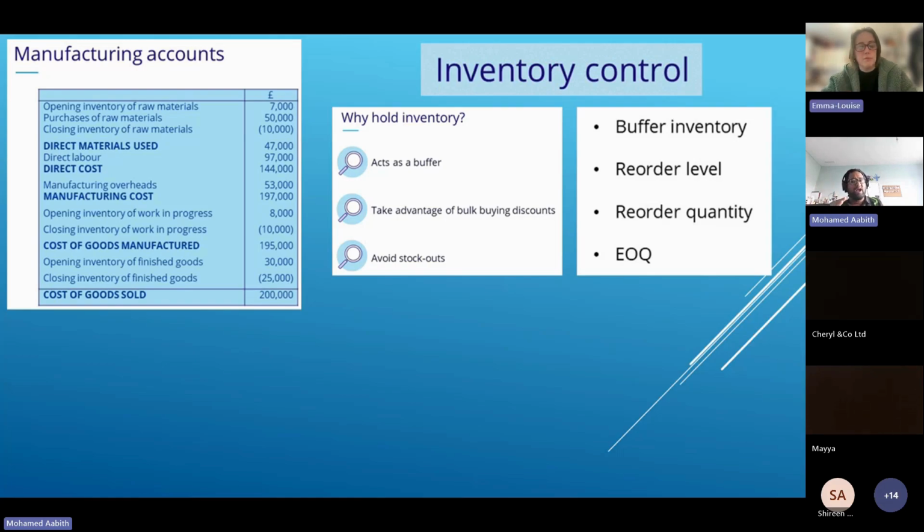So think of the buffer inventory as the absolute minimum you need to have, just in case unfortunate circumstances happen, like suddenly there is a strike or a national emergency. One of the courier's trucks is broken down, so the delivery hasn't come on time. So you can dip into that buffer inventory, which you don't normally use.